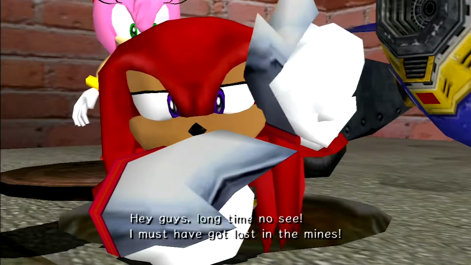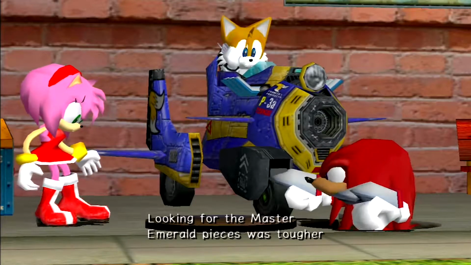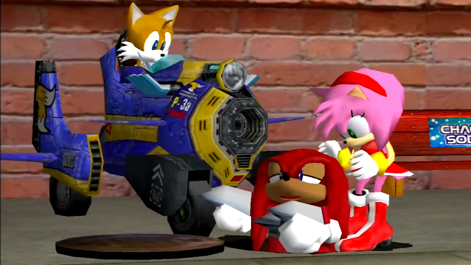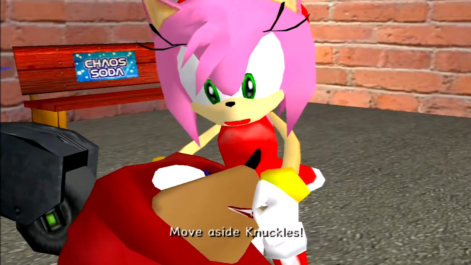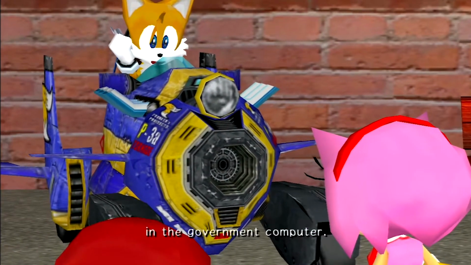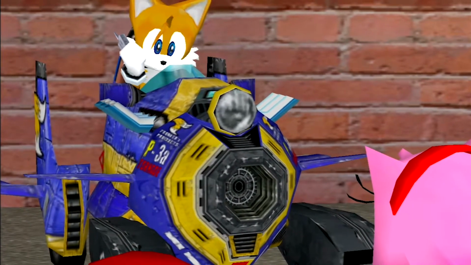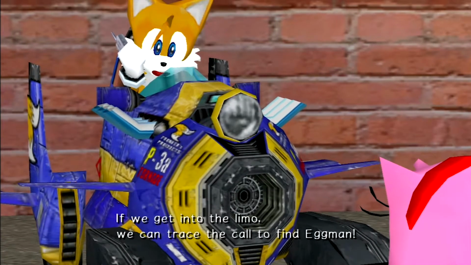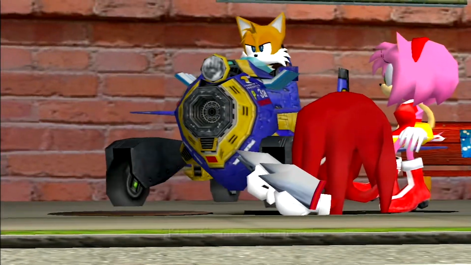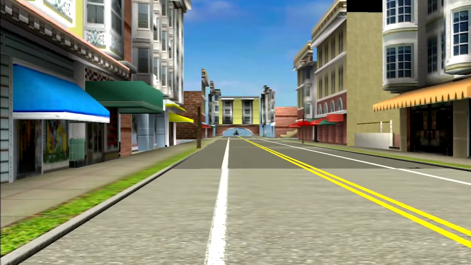Hey guys, long time no see. I must have got lost in the mines. Looking for the Master Emerald pieces was tougher than I thought it would be. Where are we anyway? Hey, where are you going? Move aside, Knuckles! I managed to find the transcripts between Eggman and the president in the government computer. I'm following the president's limo right now. If we get into the limo, we can trace the call to find Eggman. Okay, let's meet up there. Hey! Wait for me, Tails!